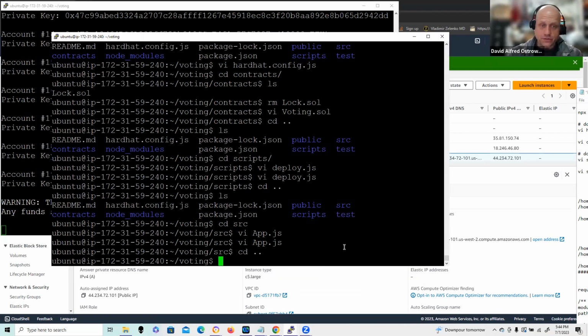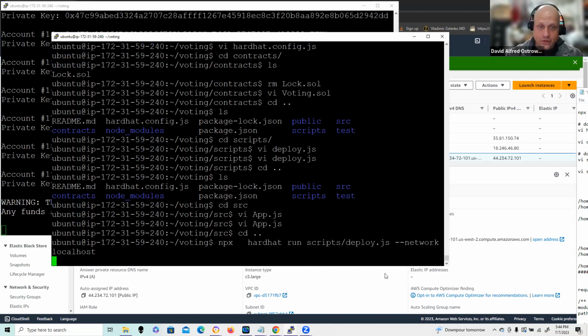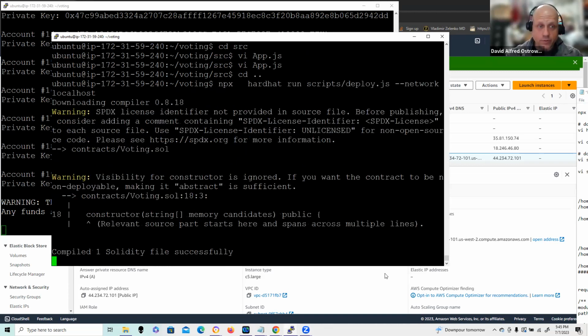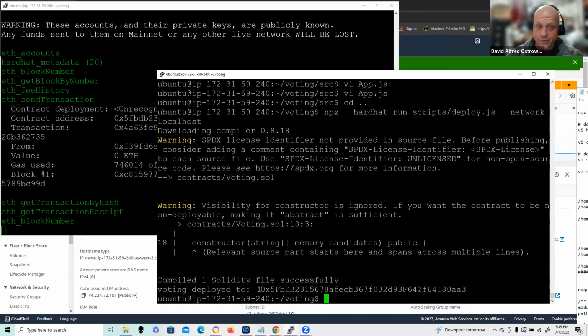I'm going to go back to source. I'm going to do the deployment directly again from the project directory. If you recall, from the configuration script, I define localhost with the DNS, right? So here I'm going to do the deployment, complain a little bit, but if you see in the background, it did do the deployment of my contract, used some gas, and it gave me that contract number.